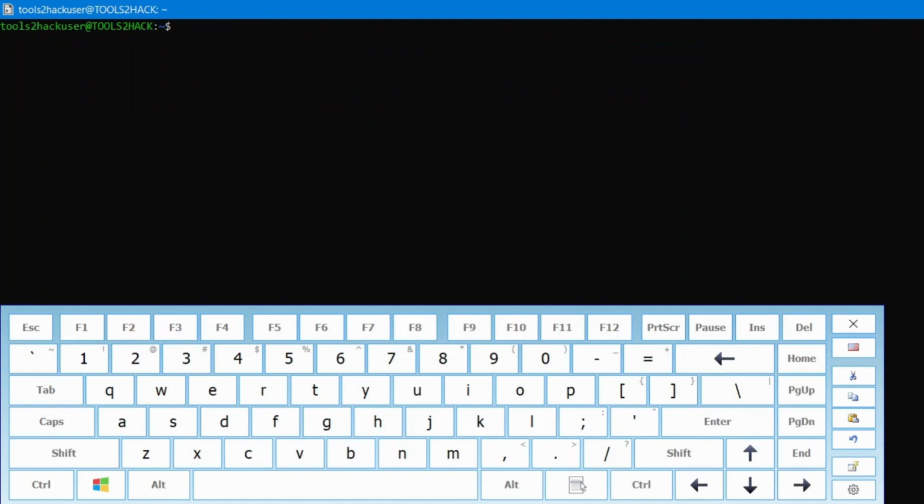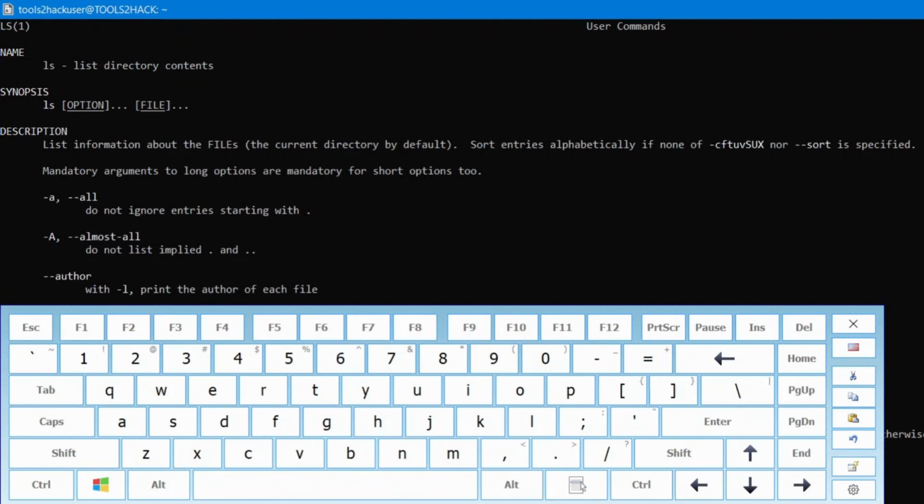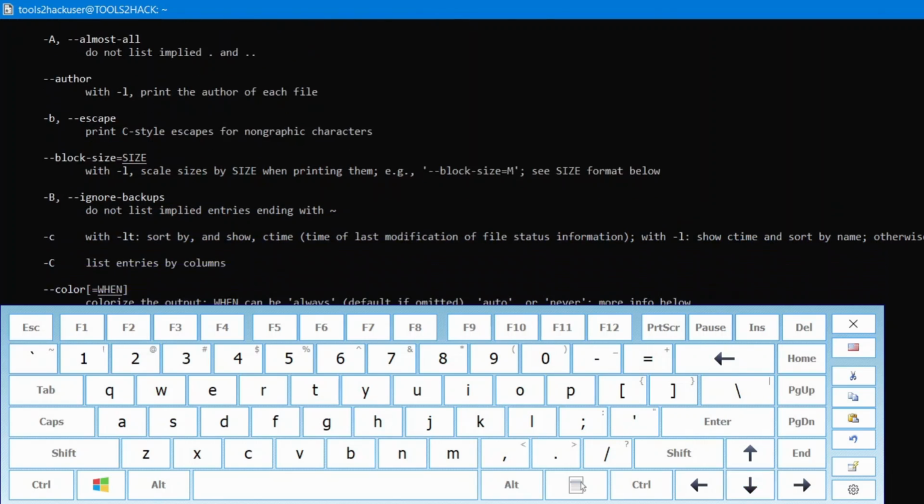So let's move on to command number 5, which is man, which abbreviates to manual. It is just like an instruction notebook. It provides instructions on the usage of a command or tool with a description of the options of a tool or a command. So you can type man and the name of a command or a tool. So let me type man space ls. As you can see, it provides all of the useful information along with the description of all the options.